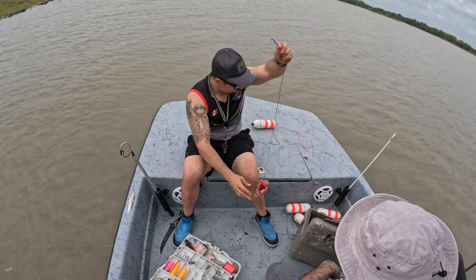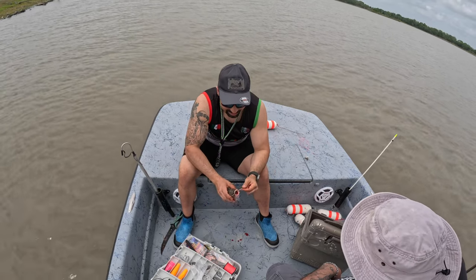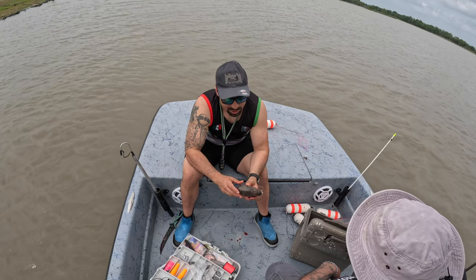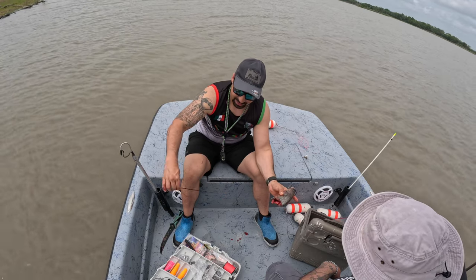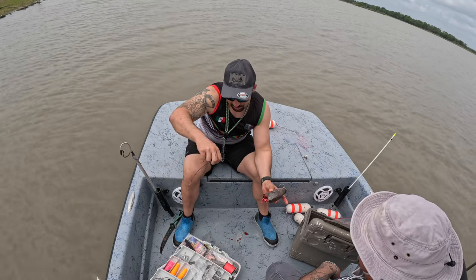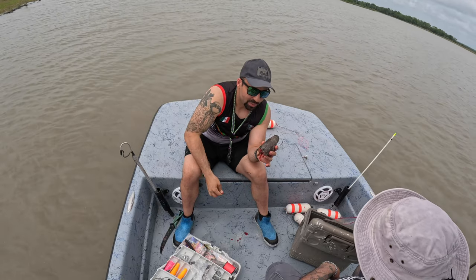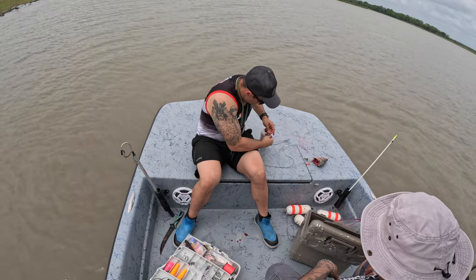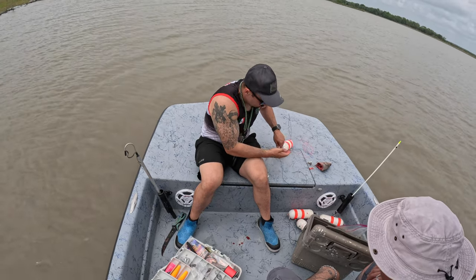That's all it is. This leader is a leader that I invented for alligator gar fishing. It's my M2A. Normally it's for like a whole fish. You know, you're gonna use probably a hand-sized fish, and you wanna stick this in through the mouth and push it all the way through the gut, and your fish is gonna come out like this. But it works special for these heads. Just put it on and it's good to go.